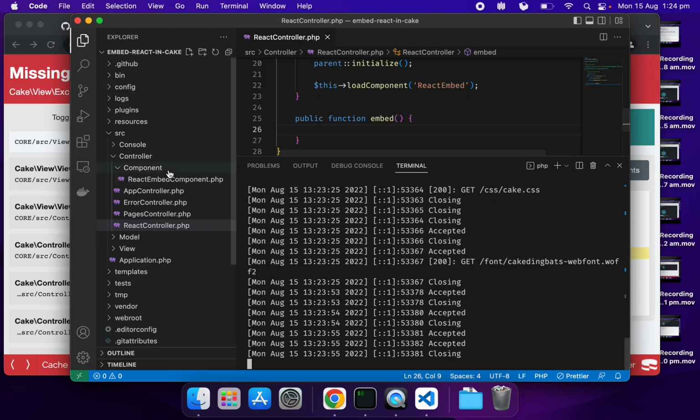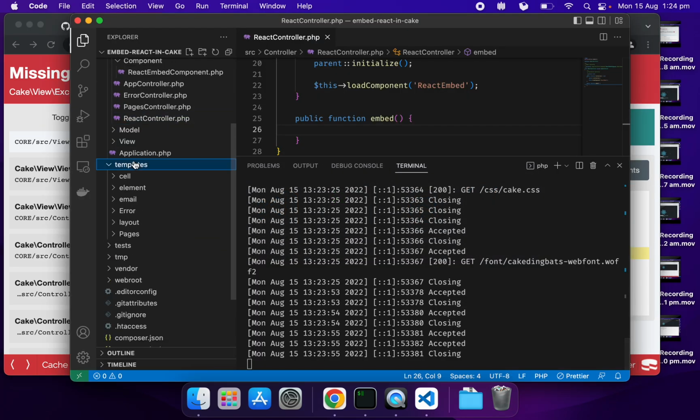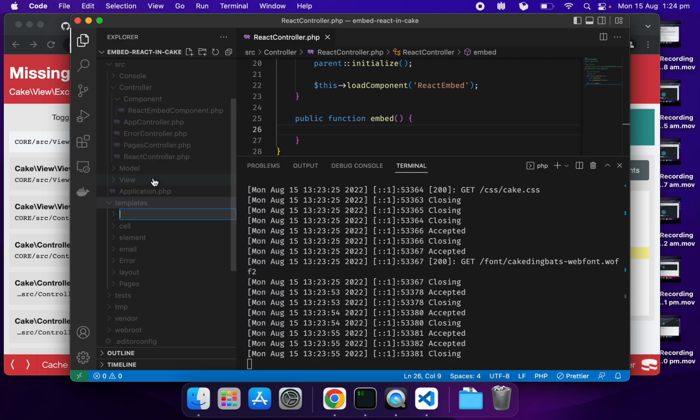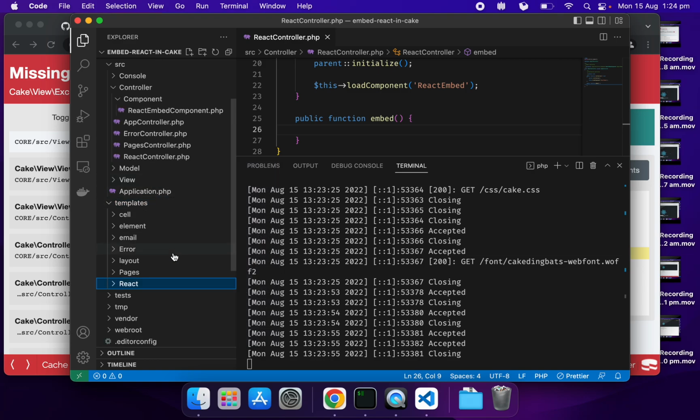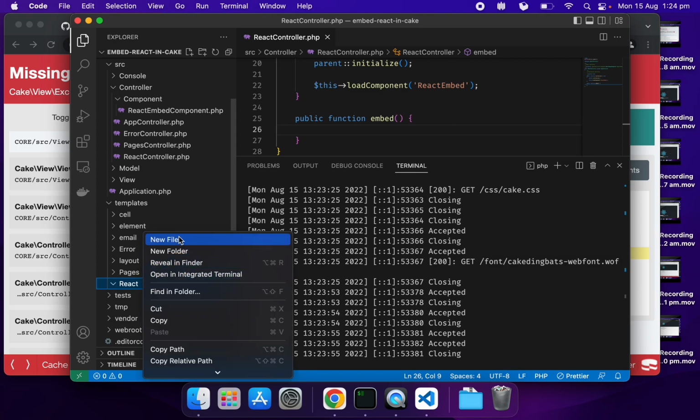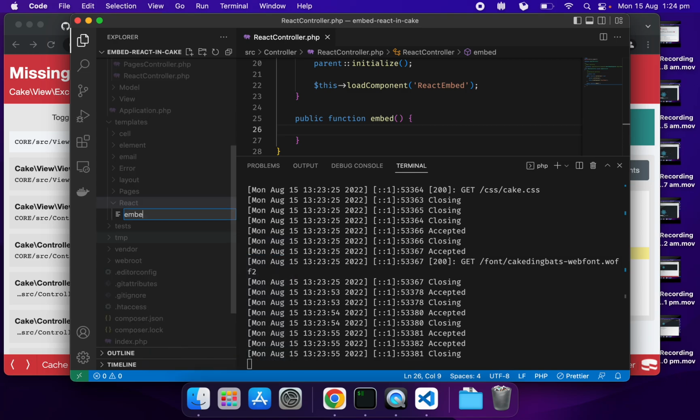So we can go into our templates folder. Now the convention is it's pages controller, there'll be a pages directory. So for the React controller, we'll want a React directory, and the file matches the name of the action.